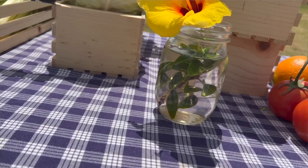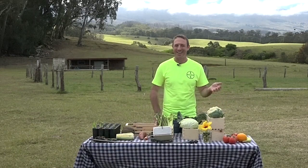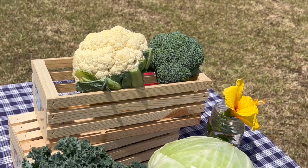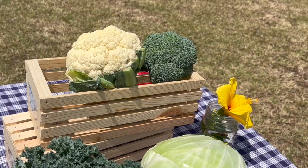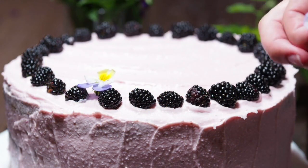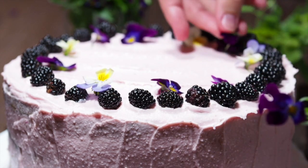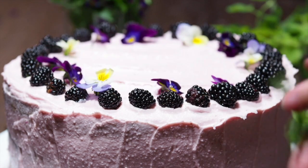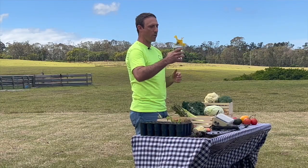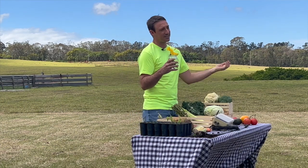After the leaves, our plants start to grow flowers, and you can actually eat flowers too. This is one that maybe you don't think about a whole lot, but broccoli and cauliflower are flowers that you eat. There are also some other edible flowers that you might see on cakes and things sometimes, but always ask a grown-up before you try a flower to make sure it's edible. Flowers are beautiful, and they are a way that the plant can attract insects to help with pollination.